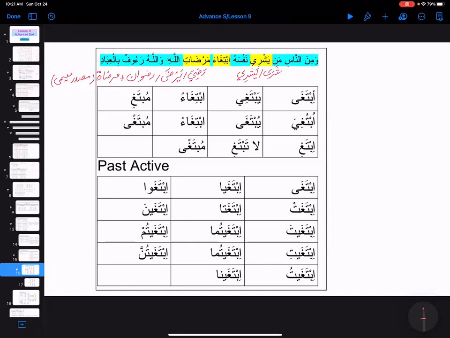And this Mardat, when we have a different masdar, and if a masdar starts with meem, that masdar is considered more emphatic. That is called masdar mimi, because it starts with meem. So this Mardat is basically masdar mimi, and the implication is that it is very emphatic.